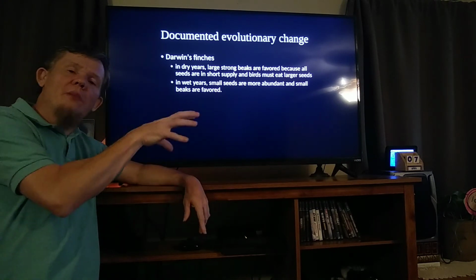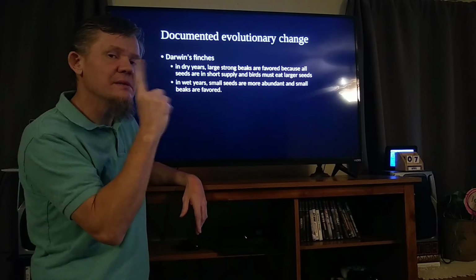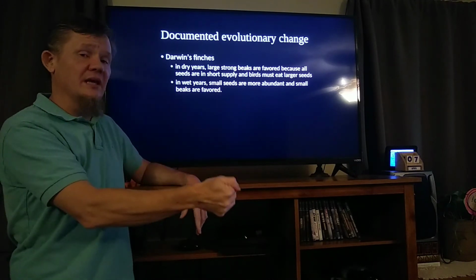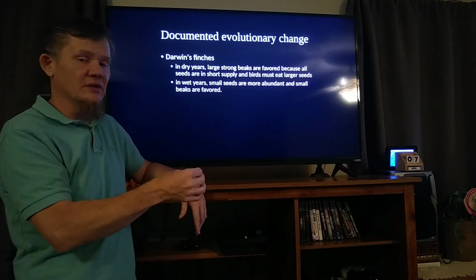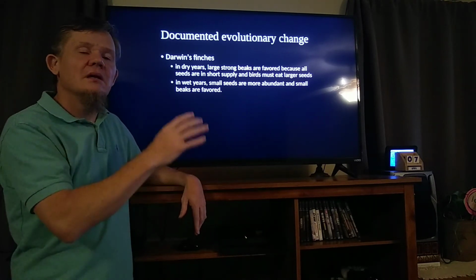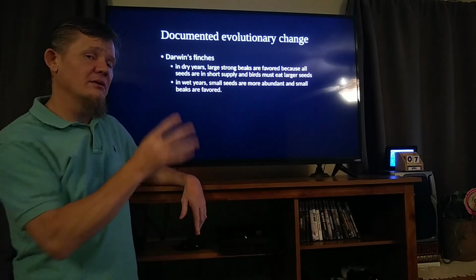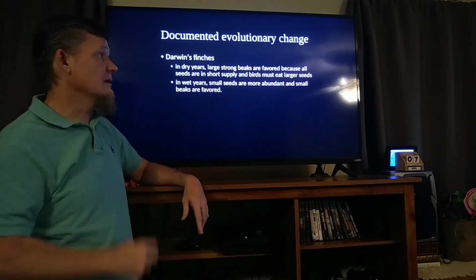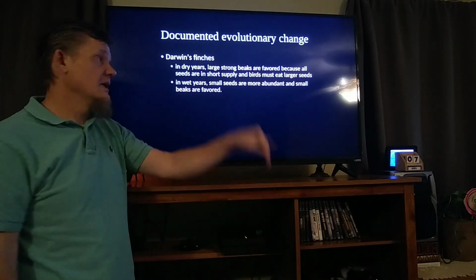But if it's just one population of birds, that's all one species. All one species of bird. And when Darwin gets there, a few hundred thousand years later, maybe a few million years, he sees there's a bunch of different species. But how are they all related? They're all finches. It's very likely that the way we went from one species to many different species is through different food availabilities.